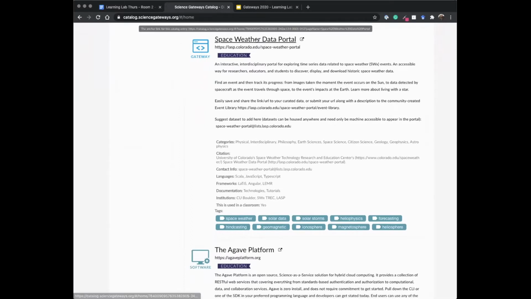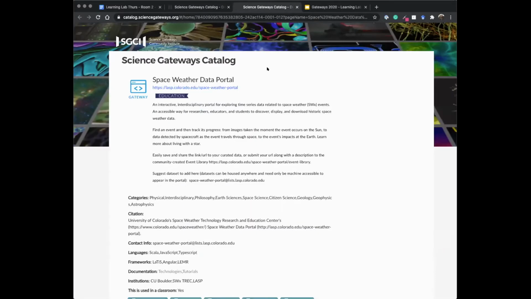For example, this one was a new entry from University of Colorado at Boulder. They deal with science weather data portals and do applications there and are used in a university undergraduate environment.